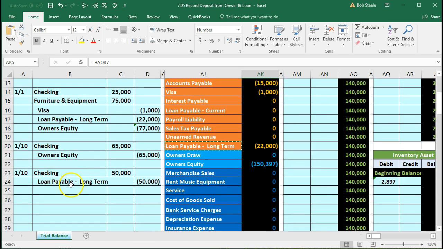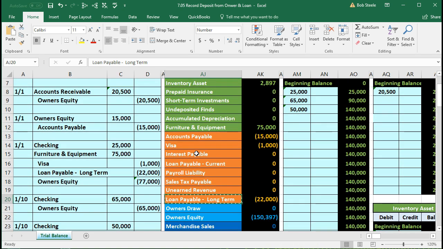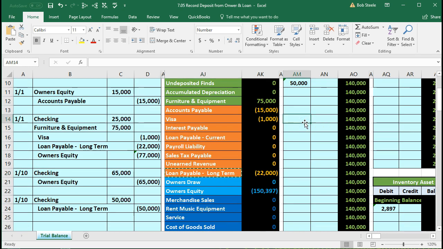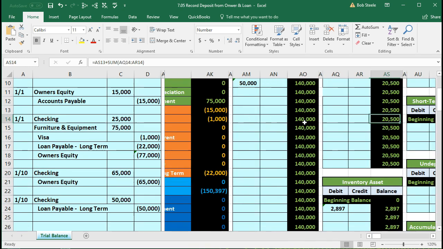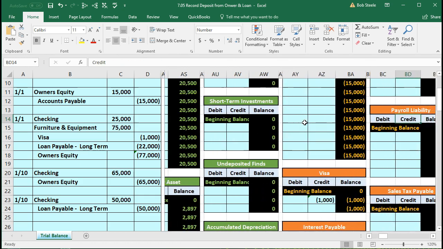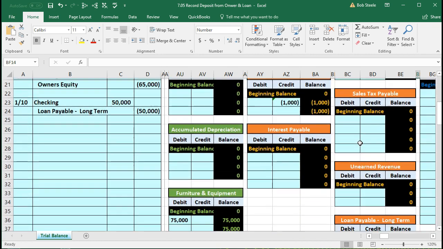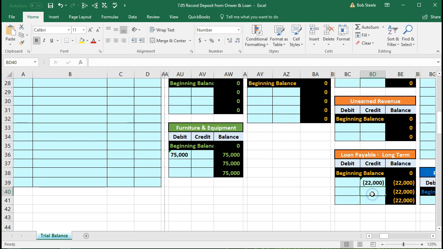Scrolling back down, we also see the loan payable long term. That's going to be here. It's the last liability account before the equity accounts, and it's in order, of course. The assets and then the liabilities will be in the same order from the trial balance to the general ledger. Therefore, if we go through these general ledger accounts, we're looking for the first orange account. Scrolling through these items, I see orange here. So when assets, liabilities, and orange, we're looking for the last orange account. So here's the last orange account down here in cell BD40.